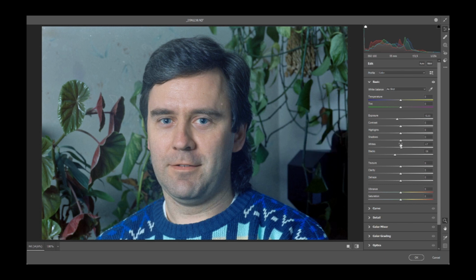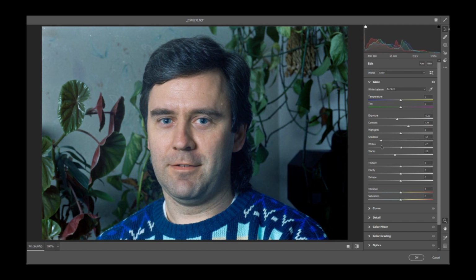From there, you can, if you want, adjust the shadow, the highlight, the contrast. So I will first start with the contrast. Add a little bit more contrast. Be careful, if you go too far, you will have a lot of vibrance and saturation. If it is not dark enough, then you can just move the shadow backward. You can move the highlight forward or backward. You can readjust exposure.